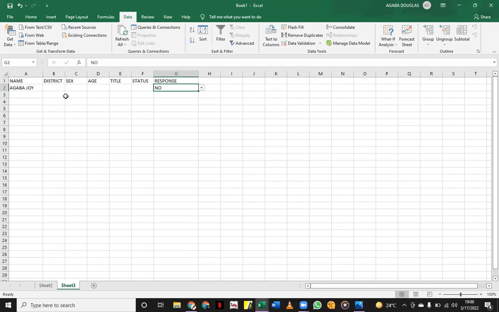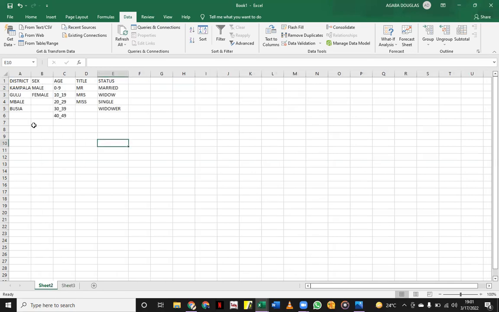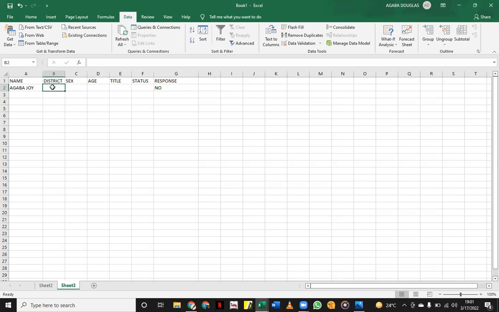Are you going to type them all? Perhaps you want to fill it up. You want to have a drop list for the district, and Uganda has about 120 districts. Are you going to type everything there? The answer is no. So you will need to have a separate sheet like this one, and then you have all your districts listed down, so that when you're about to have a drop list created for that district, you will know where to get them from.